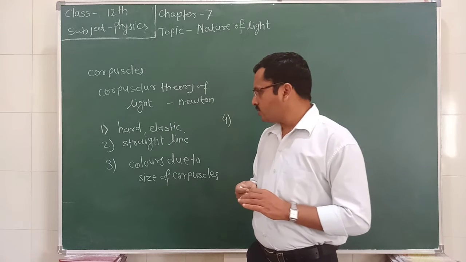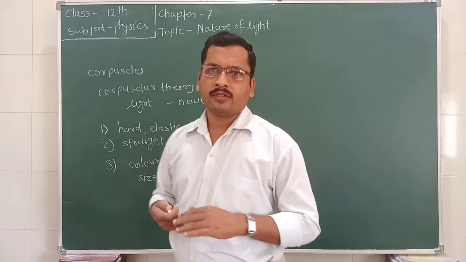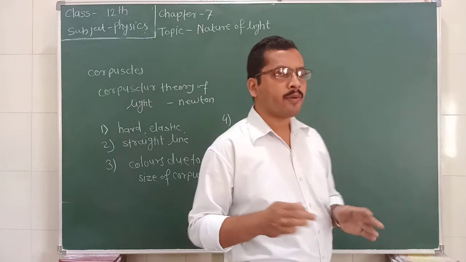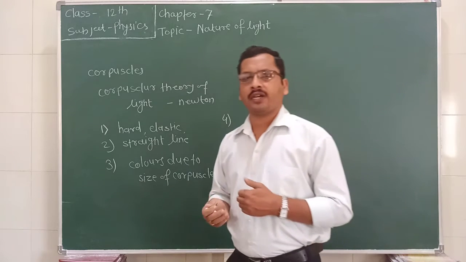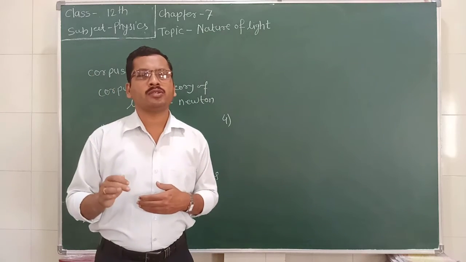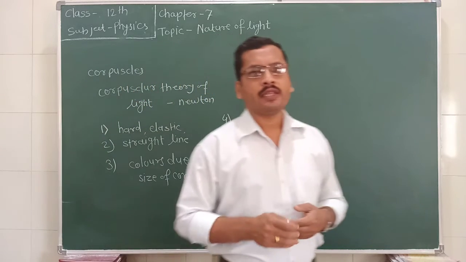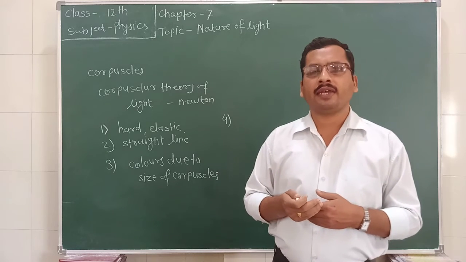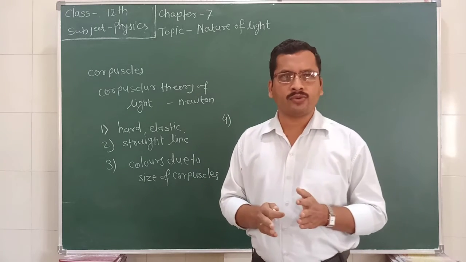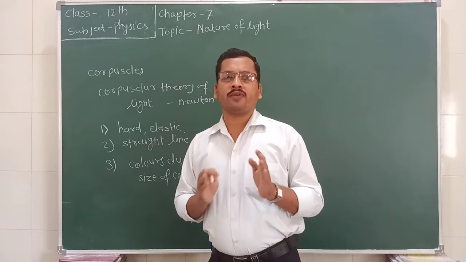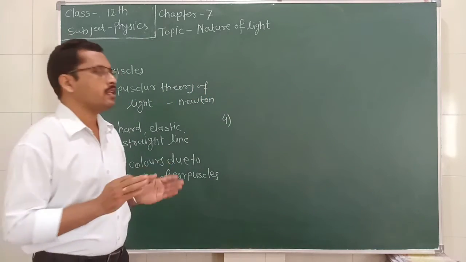It also states that there will be no emission of particles when we switch on the source of light. And Huygens also proposed that for the propagation of light, a medium, luminiferous ether, is required. If there is no medium, there is no propagation of light from one point to another. But actually, there is no luminiferous ether present in the universe. So there is a drawback in Huygens' theory also, but due to successive experiments, the wave theory is considered a successful theory concerning light.